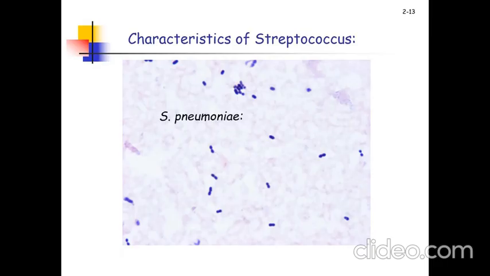This is Streptococcus pneumoniae. Now take a look at this slide, and what are you seeing the majority of? A lot of pairs, right? A lot of gram-positive cocci that are in pairs. And these things get a tapered end to them. A lot of the streps have the ability to do this, and they'll look elongated at times. They can be kind of oval, roundish. That is normal for all the streps.